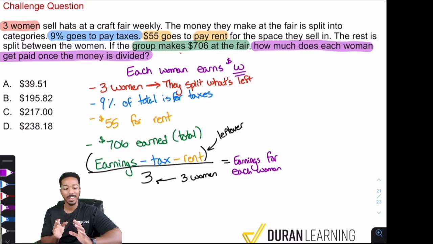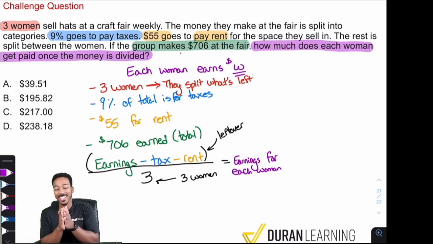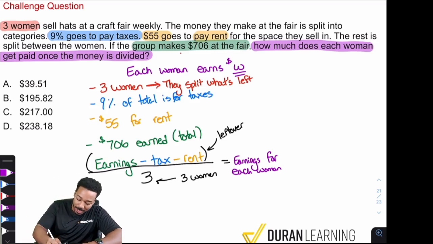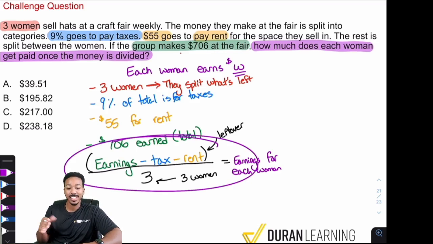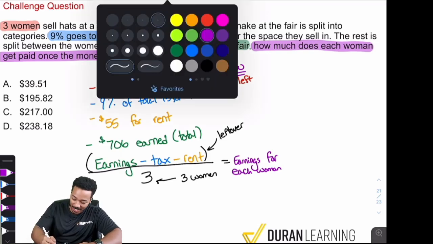And that will equal W, that will equal what each woman earns. Does that make sense? Again, I'm going to write that into English again, earnings for each woman. Does that make sense there? Again, just in plain old English. So you have the earnings. If you take away that tax and you take away the rent that they have to pay, whatever's left is what they're splitting. That's exactly what the problem said. And what you'll get at the end of it is what each woman earns. And so with that, let's go ahead. Let's get to it. Let's calculate. Let's have a good time. Because all we're going to do now is we're going to rewrite this. But we're just going to throw in the numbers that we have. That's it.